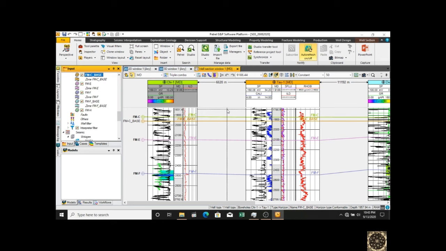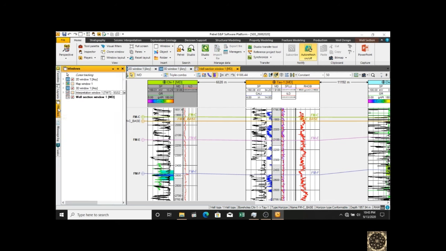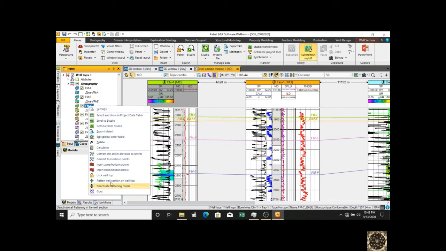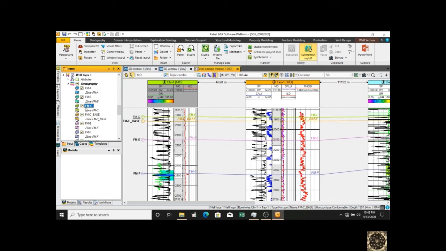So it will show us the present structure of the area by using the well formation. Let's see, there are two other methods to flatten our well tops. The second is just go to the well top, select the well top, right click on that and click flatten, and then again click on that to deflatten.